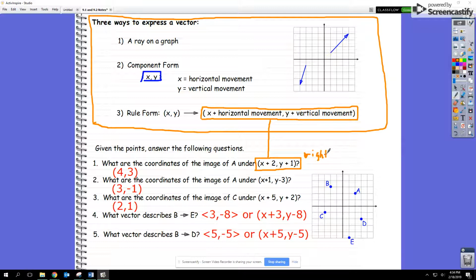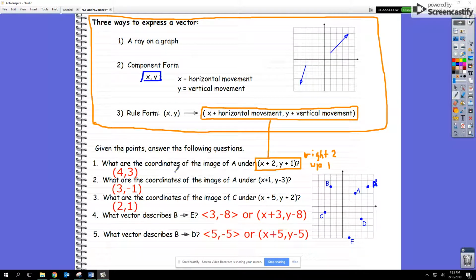And so I'm going to try to scribble that in there. So right 2 units. Now, if we look at the vertical movement, that is y plus 1. Since we're going in the positive vertical direction, that's up. And so that means we're going to go up 1 unit. And so to answer this question number 1, we're going to take A, here it is, and we're going to go right 2 units, up 1 unit, draw a dot. This is going to be our image of A, and we're going to label it A prime. And then all you're going to do to answer the question is give me the coordinates of A prime. So if you count spaces, it's 1, 2, 3, 4 to the right, 1, 2, 3 up. 4, comma 3 is the answer to the image of A.